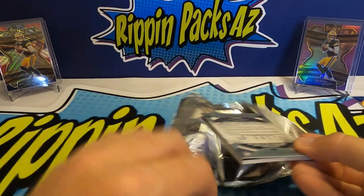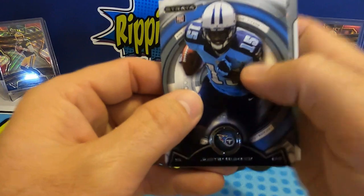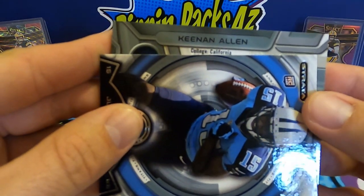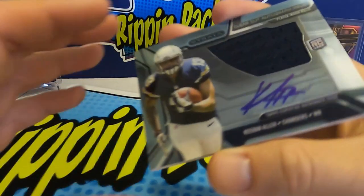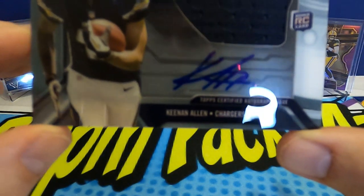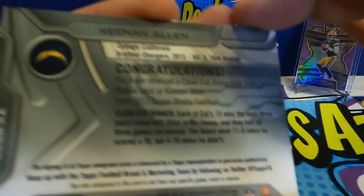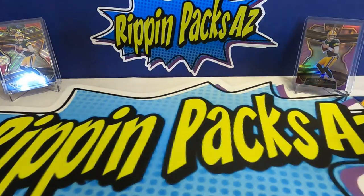Oh that looks thick — it's either a filler or something. It's not Justin Hunter — looks like maybe it's a patch. Keenan Allen! I have received a clear-cut autograph relic rookie card! Let's see what this baby looks like — RPA on card, Keenan Allen, beauty. Very nice. If I'm gonna have a rookie this product has some good rookies. Keenan Allen clear-cut autograph relic out of California, Chargers — very nice.